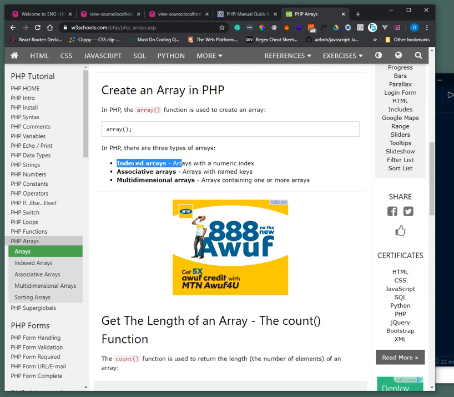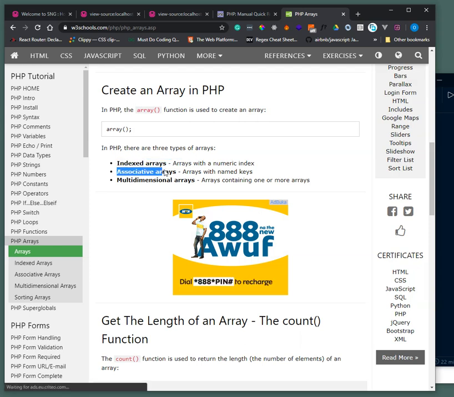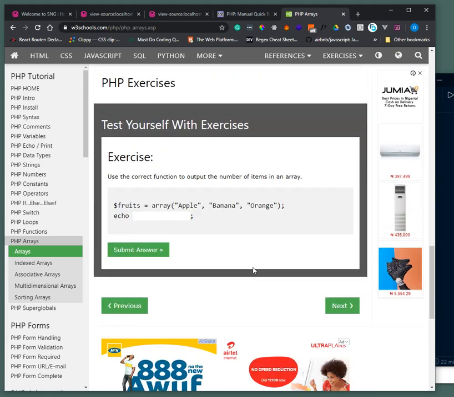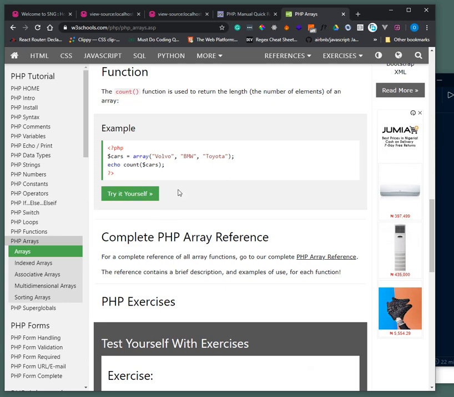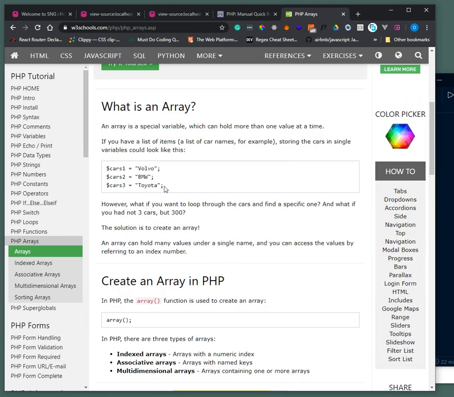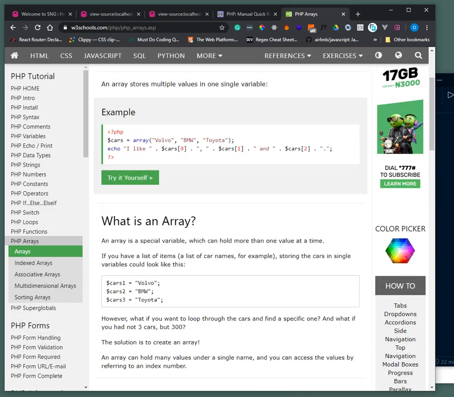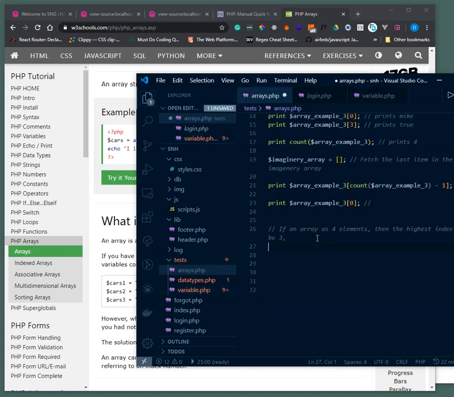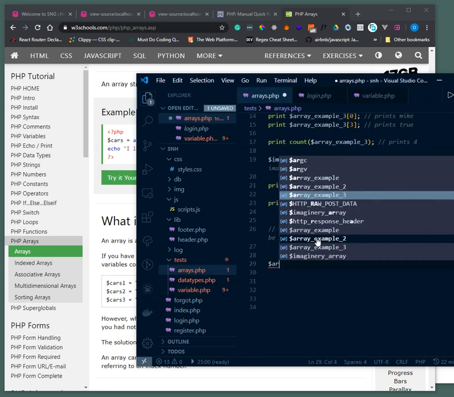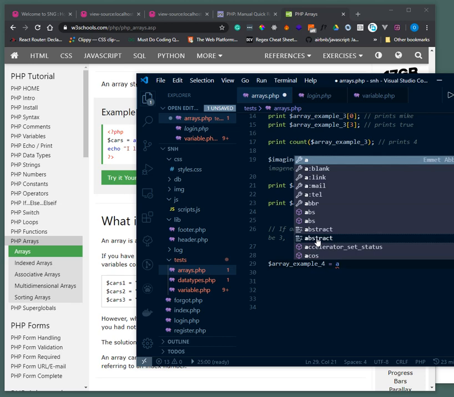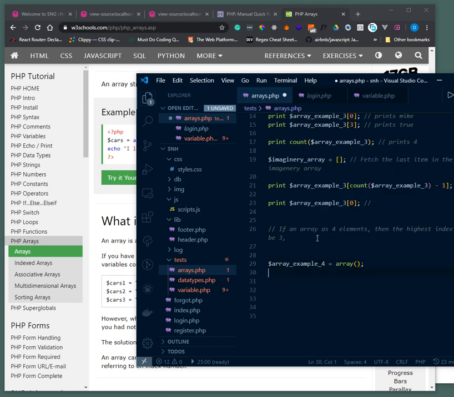Of course, you can still come back here to learn more about arrays. When we talked about the index of an array, there's also something called associative arrays, that is multidimensional arrays. We talked about this. You will also see some other references. There are some other ways to create arrays in PHP. There are multiple ways, actually. You could have the array stated, then add the values. This is what I mean. I can do something like this. This is example 4. I can say it's an empty array, or say array. This is still PHP, and still correct.